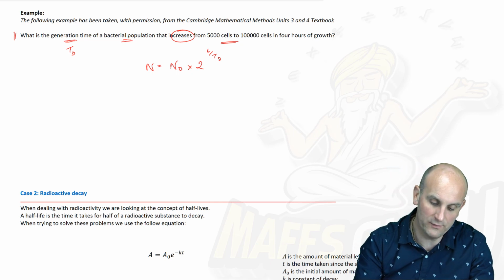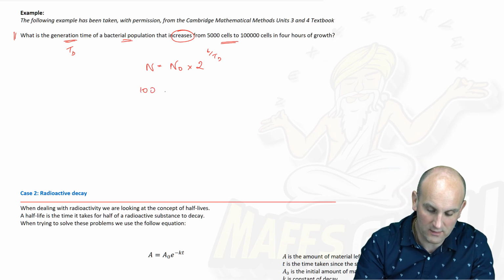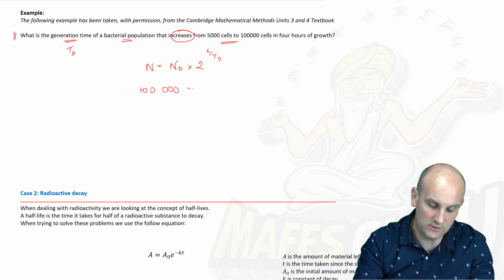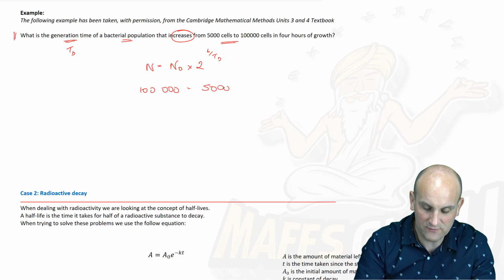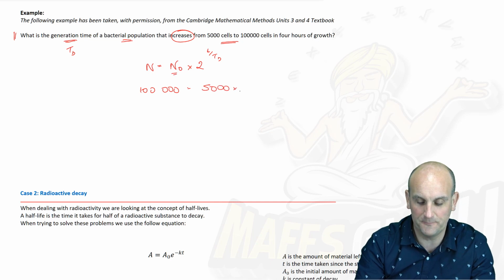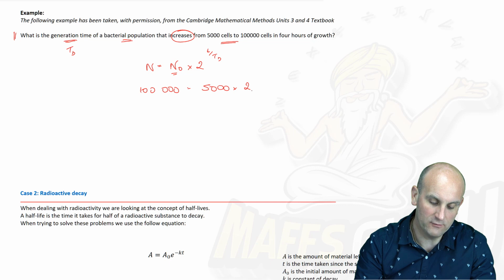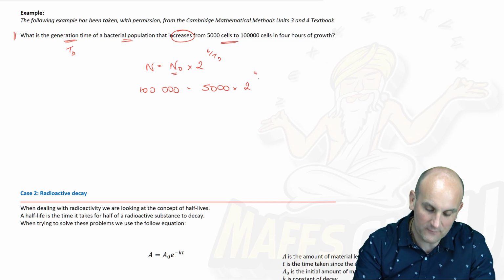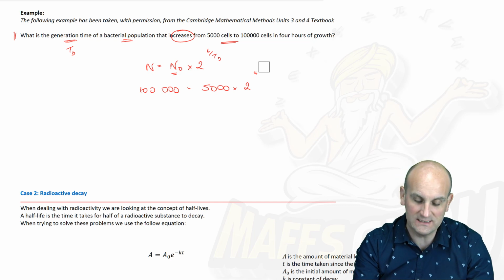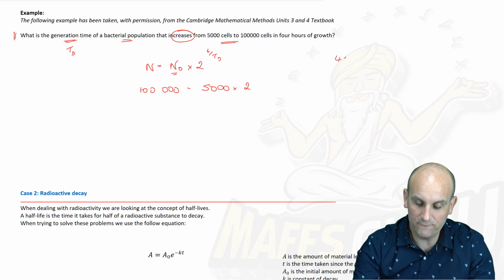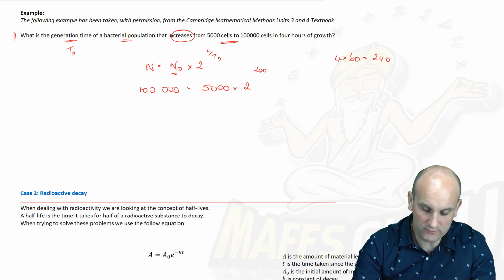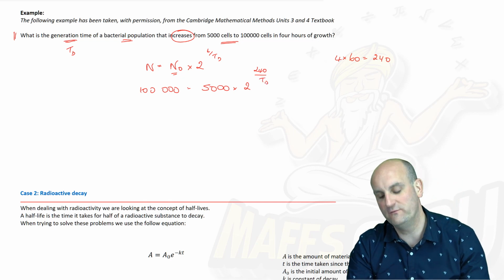So we now know that N is 100,000 cells, right? So they've given me a point in time and how many cells they are. They told me how many cells we started with, which is 5,000. That's what this N0 stands for. Times 2 to the power of t. So we've got 4 hours of growth. Now, sadly, so many people will put a 4 there, but it's not. It's got to be in minutes. So I've got 4 times 60, which is 240. So that's 240 divided by generation time. Well, that's what I'm trying to find. I'm trying to find my value of TD.